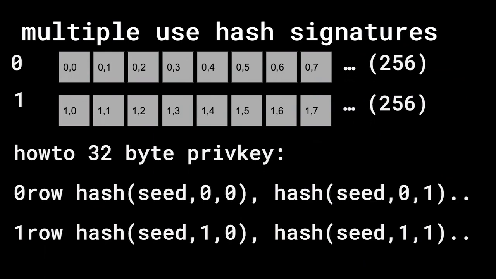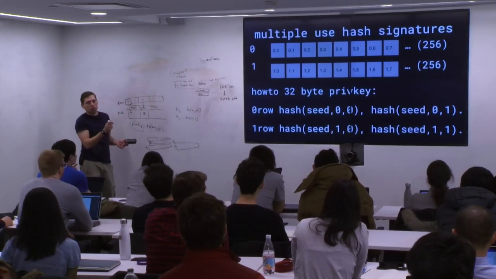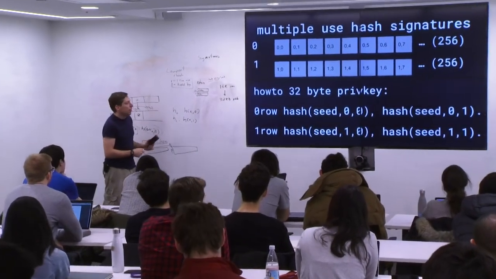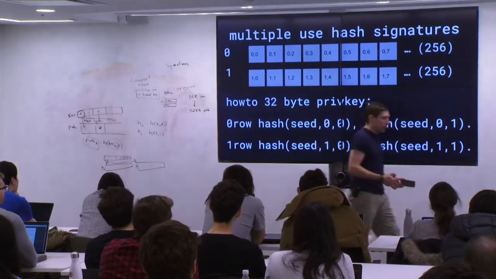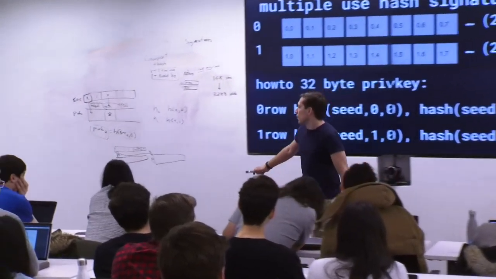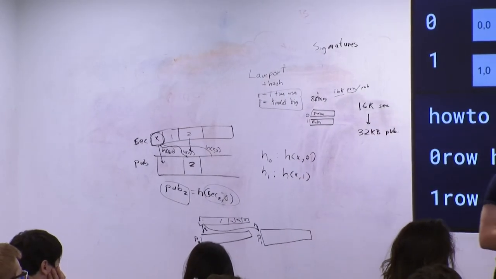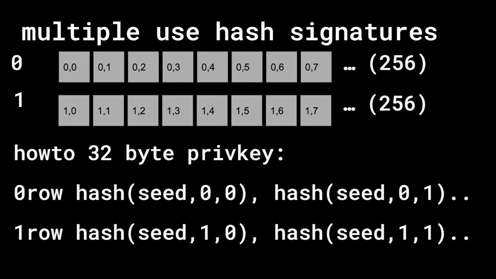Okay, so yeah, this is basically how to do a 32-byte private key, where your private key is actually quite small, and you just derive all of the public keys by adding numbers at the end, concatenating them into your hash. Now you're like, okay, cool, I have a 32-byte private key, and I can make enormous public keys from them, and it's still secure, right? Because I can add whatever number I want here, and I can do this a million times, and no one will be able to find the preimage, even though I'm giving you all these related hashes, right? It's x comma 0, x comma 1, x comma a million. I can give you millions of them, and each time I do it, it doesn't give you any insight into how to find what x is, if it's a good hash function.